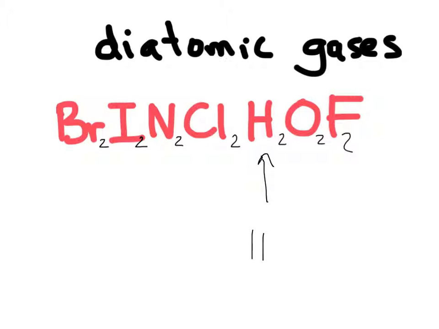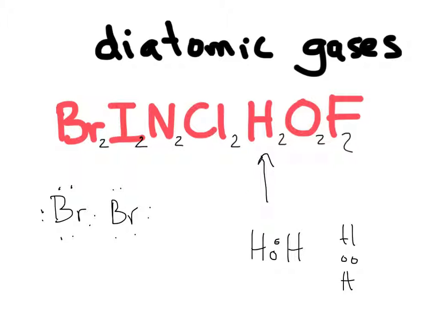So the hydrogens share like this. This is how you draw the hydrogen bond. You can draw them head to head also, like this, if you prefer. But all the other ones do like I was showing you with chlorine, where they just hang out right next to each other, sharing their 2 unpaired electrons in the middle there.